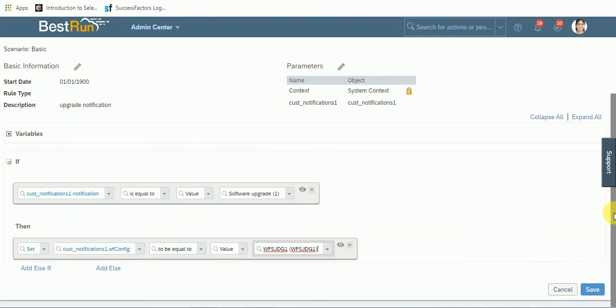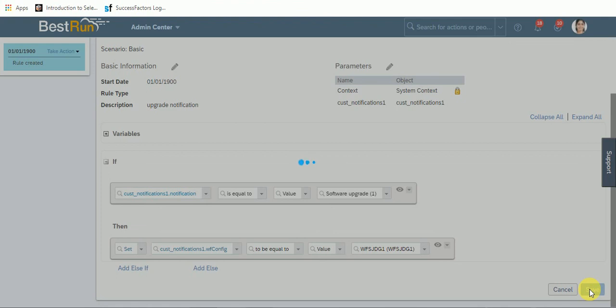Whenever somebody takes that custom MDF we have created and enters the details in the notification section, if he selects software upgrade in the picklist, then it has to trigger this rule. Custom notification is equal to software upgrade, then it has to trigger the workflow we have created. We have created a workflow, we have taken a dynamic group. For that dynamic group, an email notification template has been created. That template, the format has to go to each and every recipient. Hope you are following and you are able to understand.